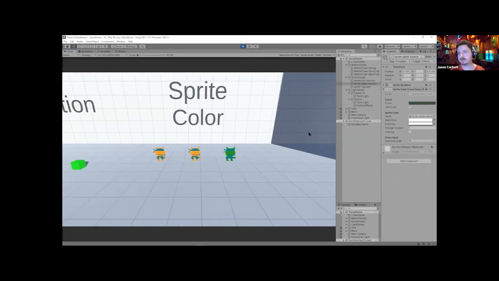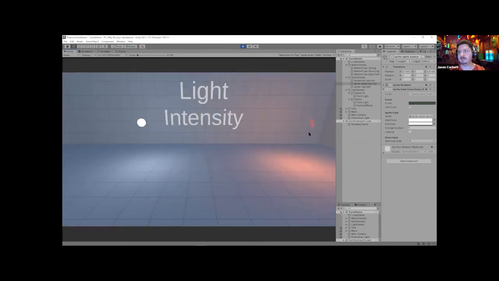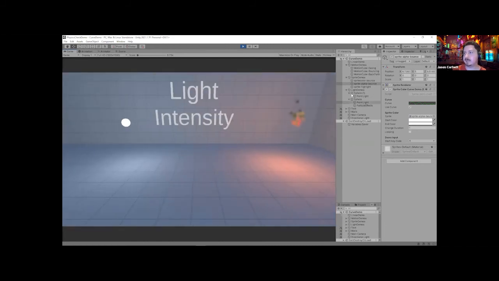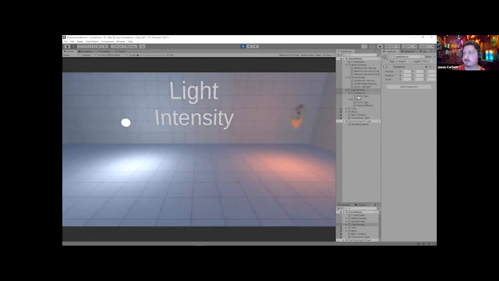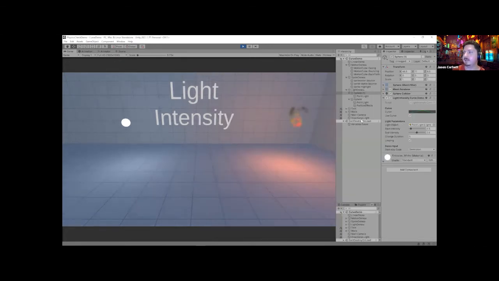What are all the other things that are a number? I mean, anything in Unity is kind of a number, but we've got lights. Intensity is a number. So I can have lights that fade in and out on a curve, just going up to my full intensity, back down to my lower intensity.